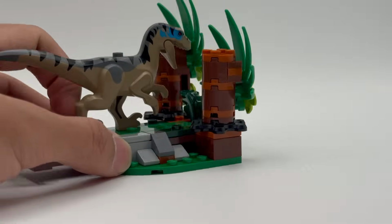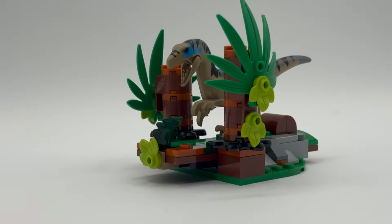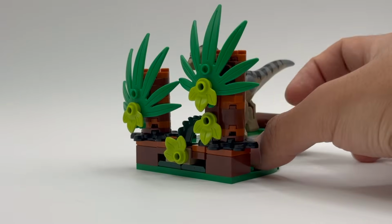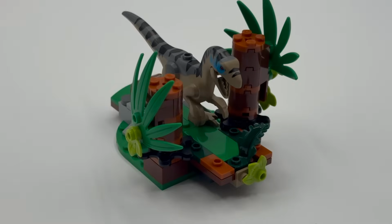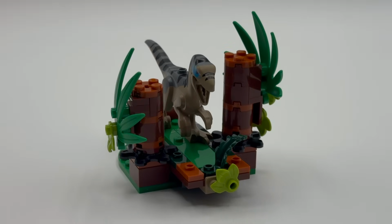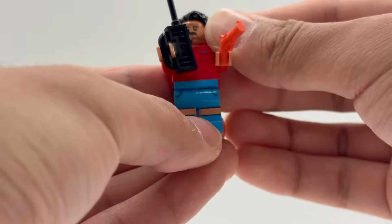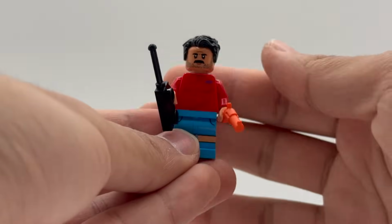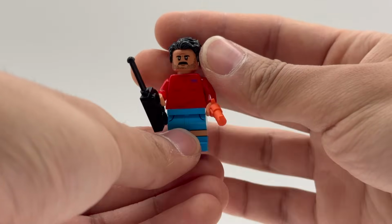Now, this Raptor is basically identical to the other Raptor included in the exact same wave, which is a bit disappointing because at the very least I would have loved to see a different color scheme for the Raptor, but no, instead this is identical to the one we're getting in the $110 Raptor and Titanosaurus tracking mission set, which is a little disappointing. I certainly miss the days when LEGO would just give us brand new recolors of dinosaurs willy-nilly, but I will say the play feature is actually really fun. It's very, very simple. It reminds me of some of my favorite older small-scale Ninjago playset features, and it's just something that works very, very reliably and well.